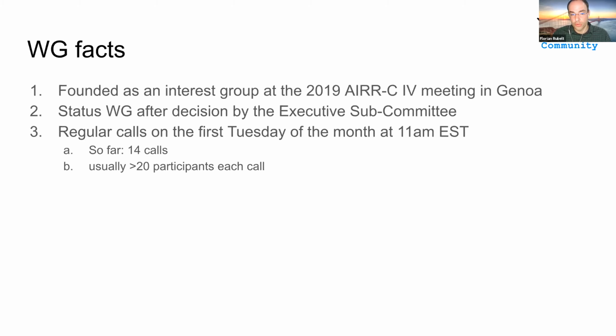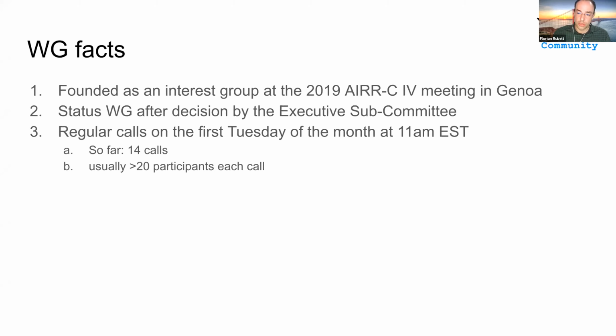But there was a lot of interest around diagnostics, so we established a preliminary working group, or just a group of interested people, which later got ratified by the subcommittee as a working group. Since last summer, since Genoa, we meet once a month, roughly. We have over 70 people on the email list, and usually 25 people join the call once a month.